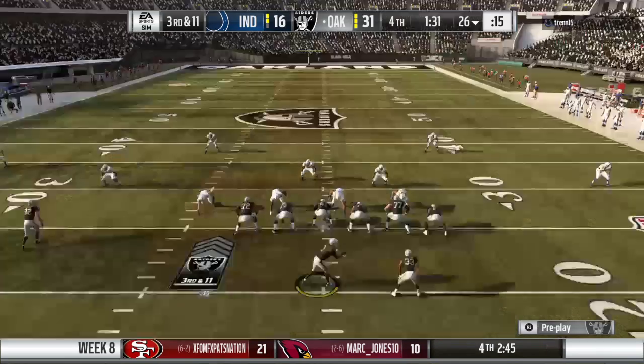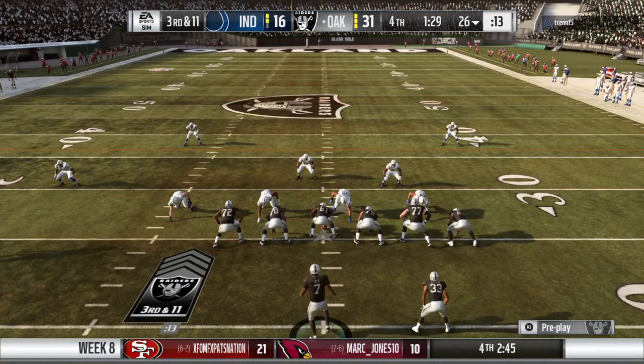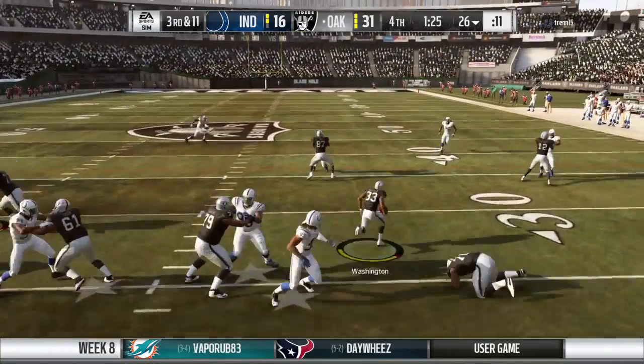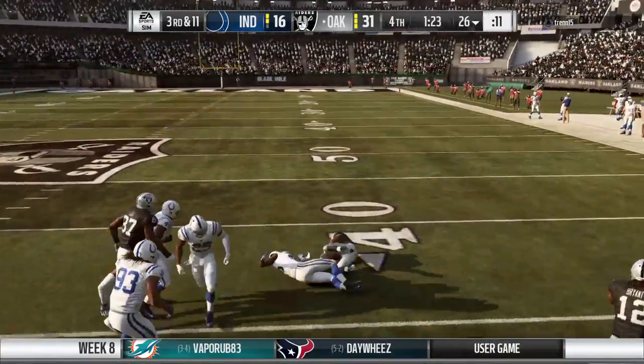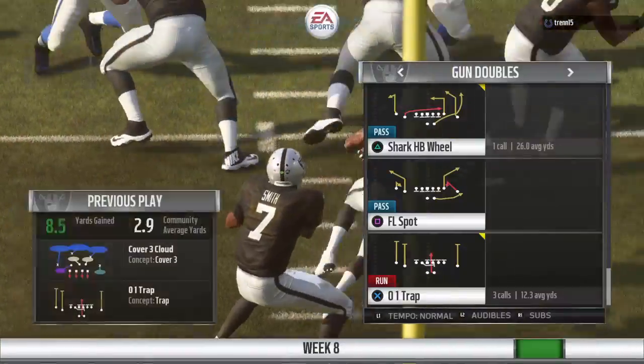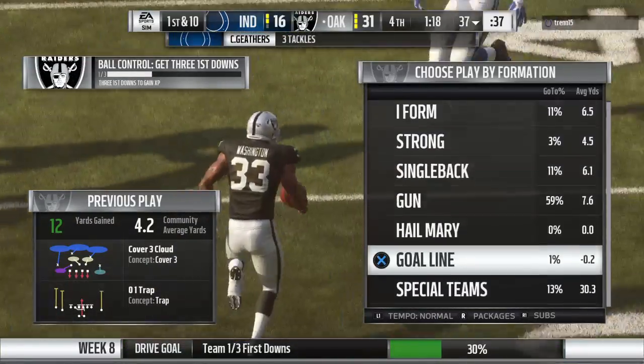On 3rd down, here's Washington. And they're able to get this one across the 35. Give them 12 yards that time and an Oakland 1st down.